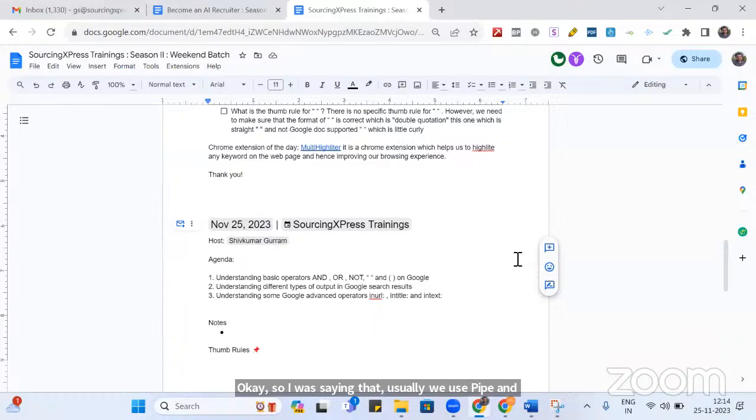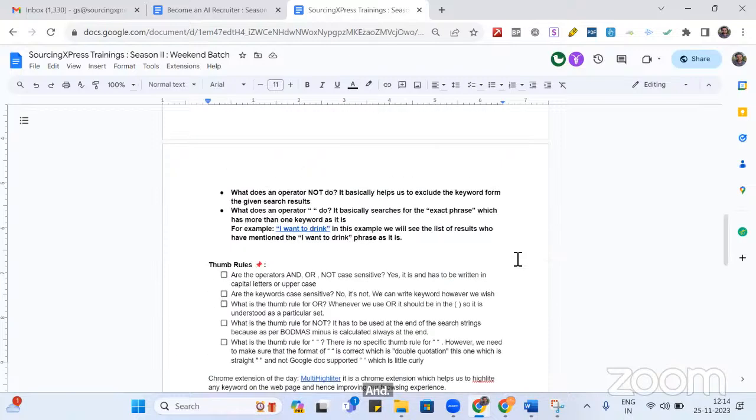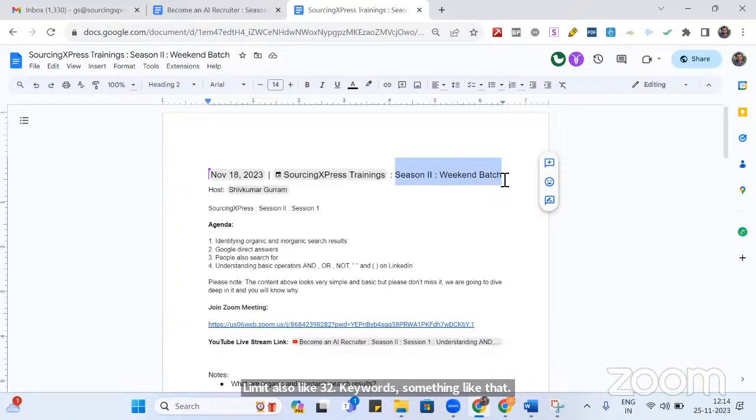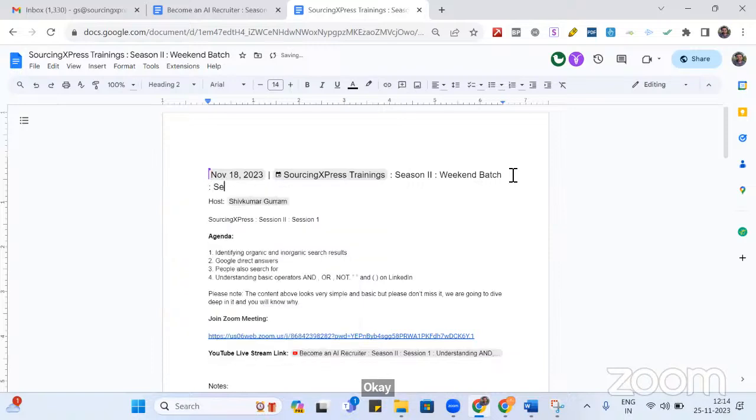That's the one difference. And there is a limit also, like 32 keywords, something like that. We can use a maximum, right? Okay. Yeah.